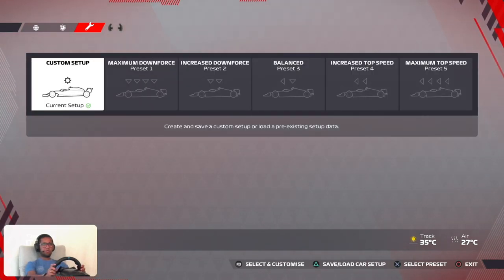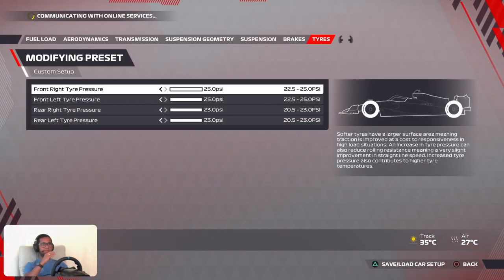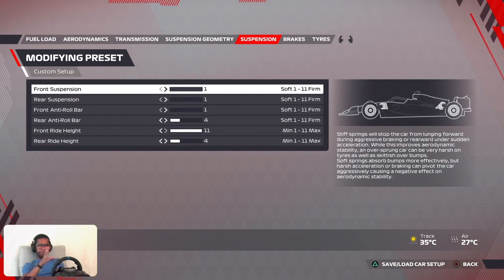Let's compare and get another guy here to see. Tires, full pressure. Suspension, everything on the softs. Front ride height 11 on the maximum. Rear ride height 1 point down. But I see a trend there, so the ride height will be around 11.5, 11.4, maybe 11.6.